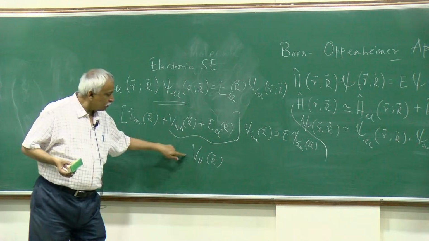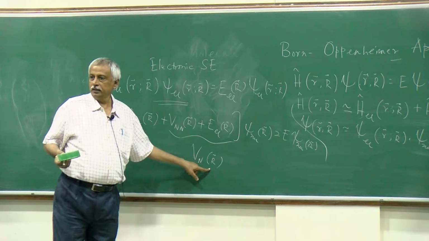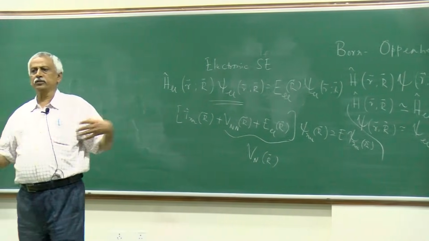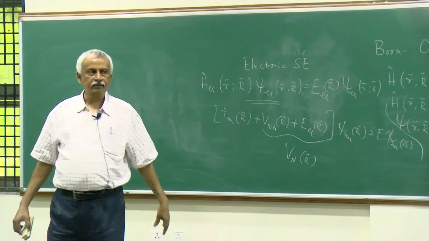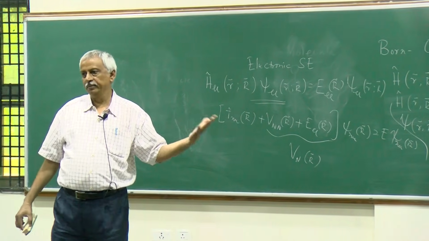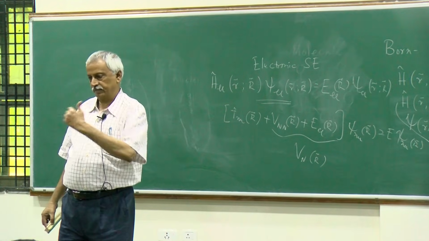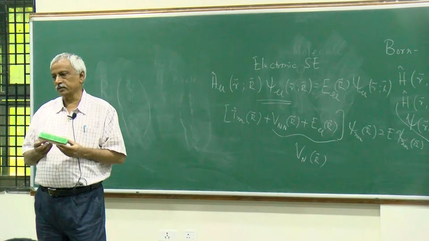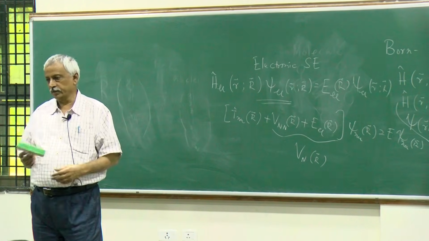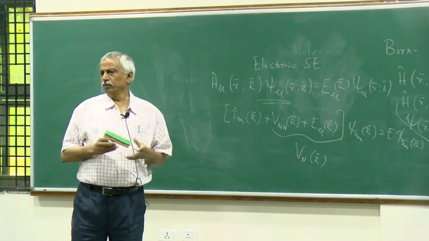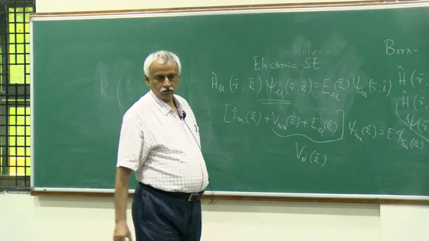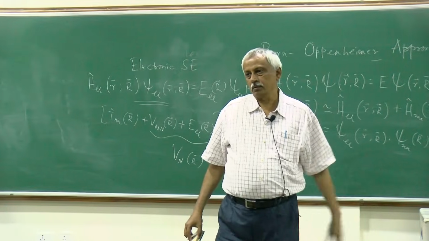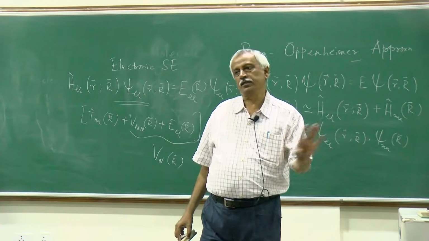If you plot this as a function of the nuclear coordinates, you generate what is called the potential energy surface. From the critical points on the potential energy surface, the minima will correspond to reactant, product, intermediate, etc. You can do a frequency analysis, and if there is one imaginary frequency, you get a first order saddle point that corresponds to the transition state, and so on. You can have higher order saddles also. You can thoroughly study your scanning of the potential energy surface.